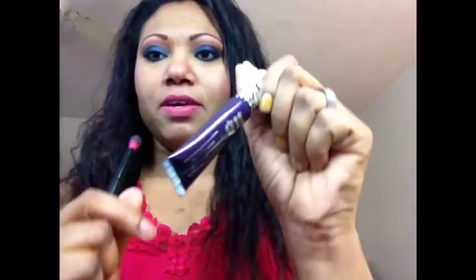So for the look, I used my Urban Decay Primer Potion Anti-Aging one. This one?